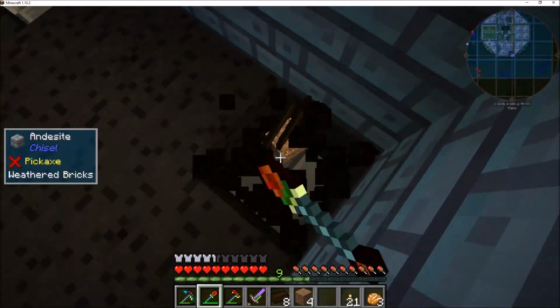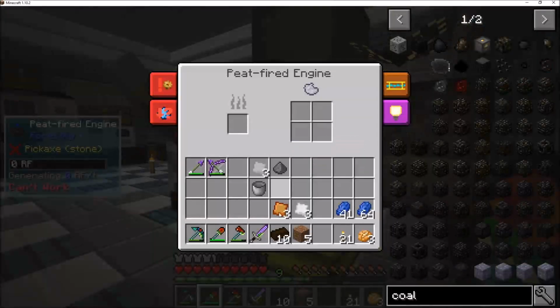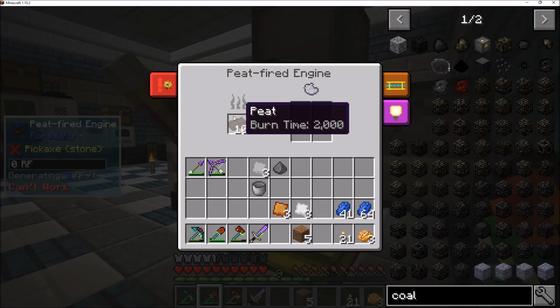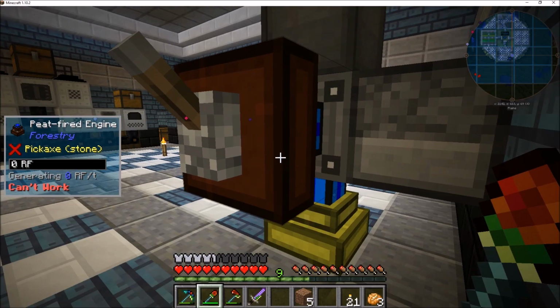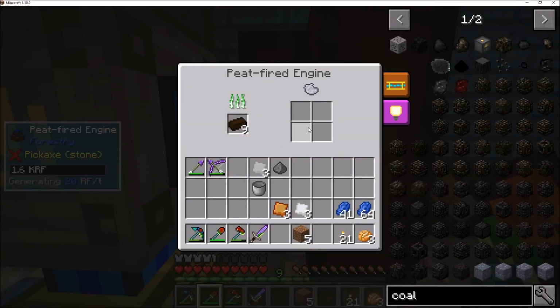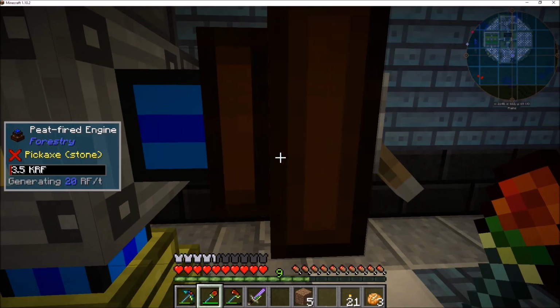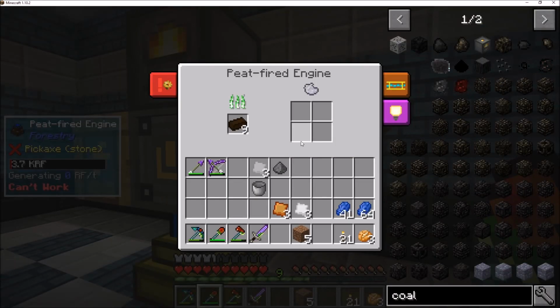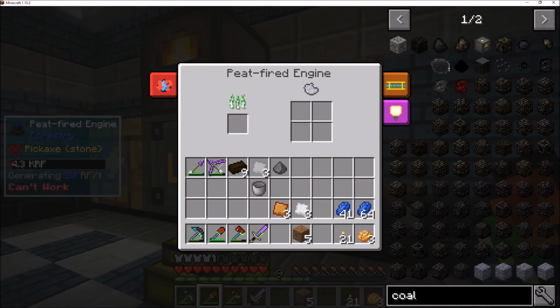So it looks like with this stuff, you get 2 peat per thing, and I put that in there. It requires redstone. Let's turn this on and see. It's generating 20 RF per tick. Okay. Let's turn that back off. Oh, and it stops immediately. Is that going to waste my peat though? Let's turn it back on.